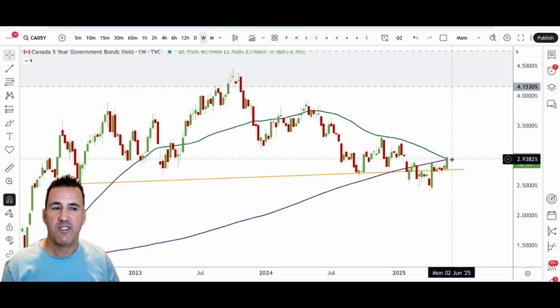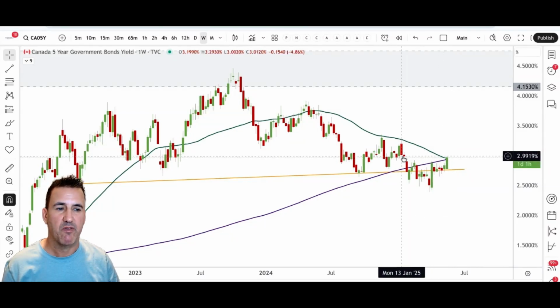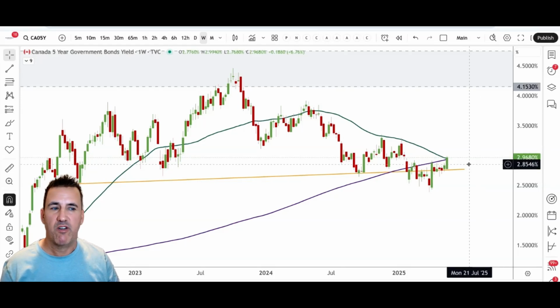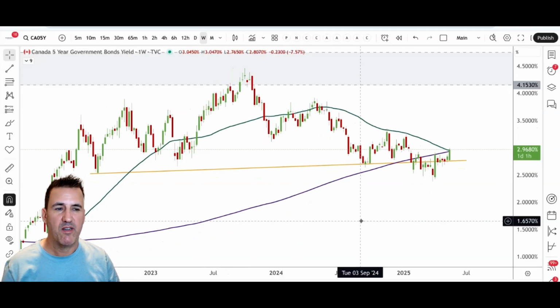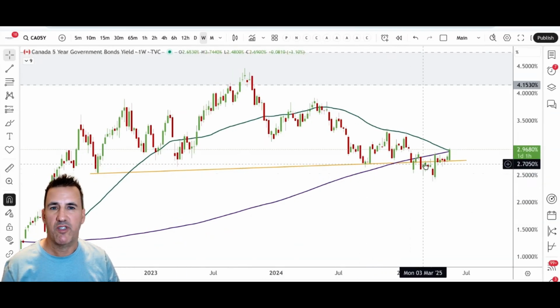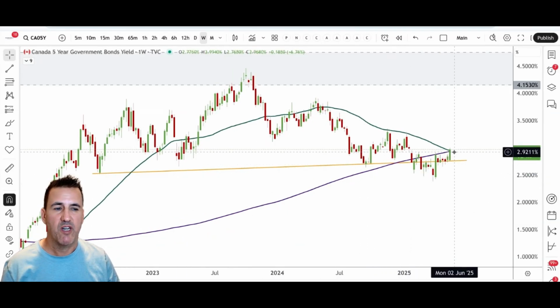Right now we're testing this key level, and we want to really keep an eye on it. This gap looks like it's been filled here, if that's how you trade off the gaps, but it's a very critical level for me. We saw a really rapid rise in the bond yields this week with, I guess, disappointing demand in bonds. But right now, this uptrend is still intact. We are trading below this 200-week moving average though. It's really tough to get an idea where the bond yields are going, and in turn interest rates.